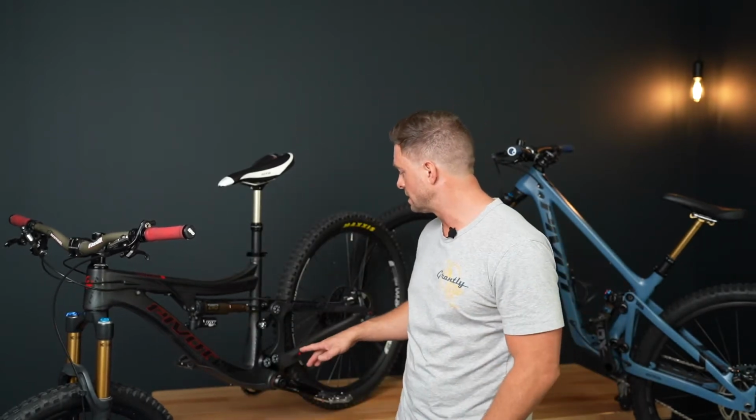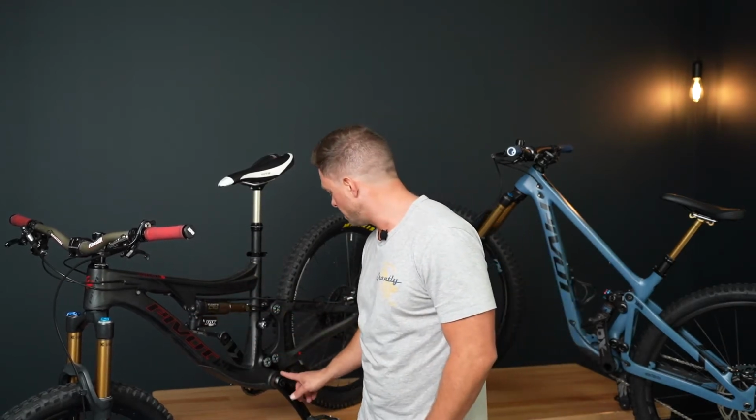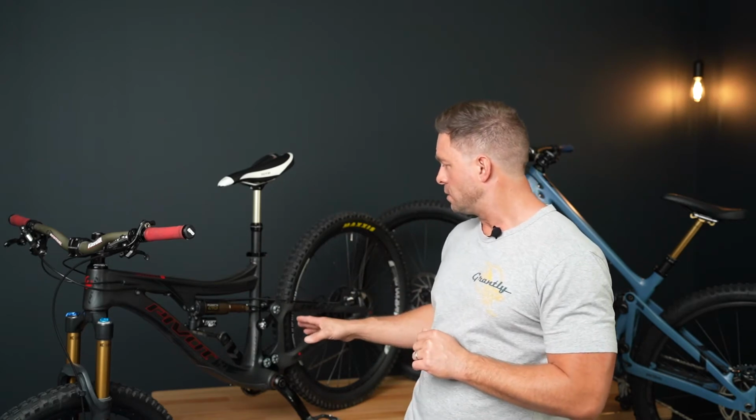I don't know if you can see this. These have more gashes and dings on them than I could even begin to explain. I pedal strike with this bike constantly, and to be honest, it's not a cosmetic concern. Almost all of my major crashes, except for tire washouts, have been from pedal strikes at speed or at the wrong time, and I go spilling. Definitely a bummer. So clearance is super important, and you would think an enduro bike would probably have more clearance.